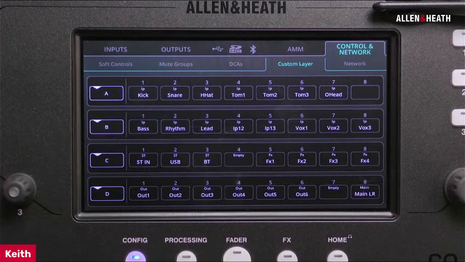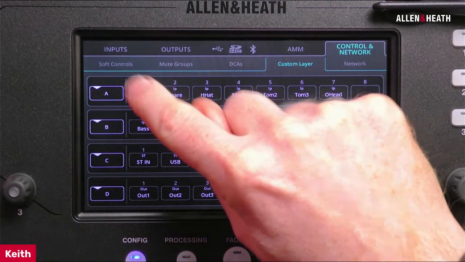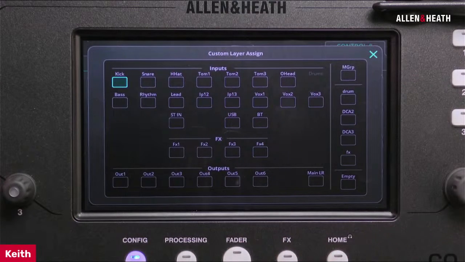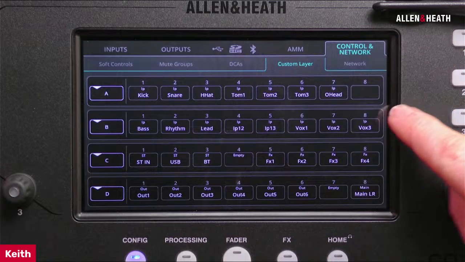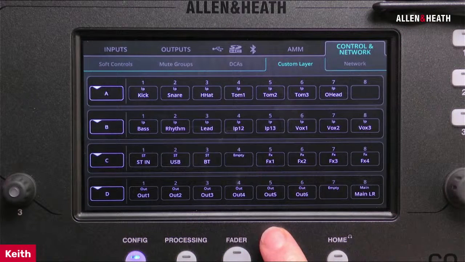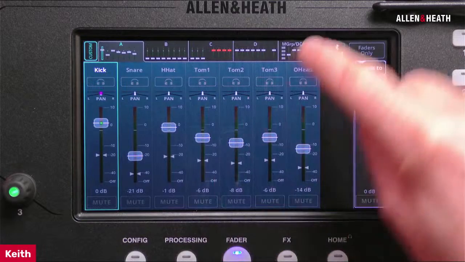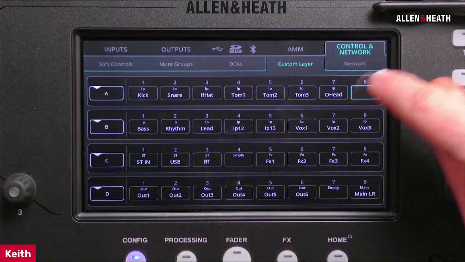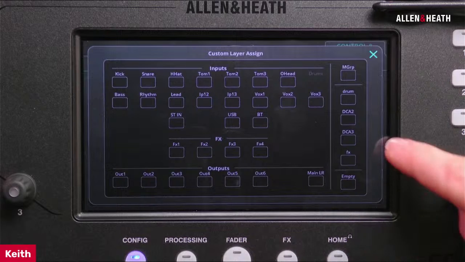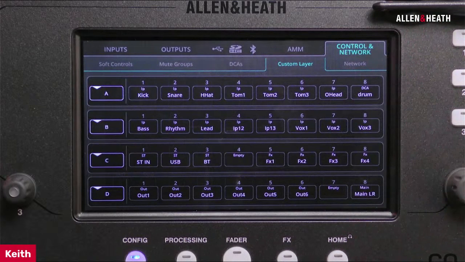This is really quick and easy to set up. It's 2 touches for each thing. You just select the slot, and then you select what you want to put there. That is actually definitely where I want my kick. I'm going to put in, because we did some drum stuff, didn't we? Did I end up doing a drum DCA, or did I kill it? I did do one. Okay, fine. I'm going to put a drum DCA at the end here. So that is my drum DCA.